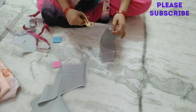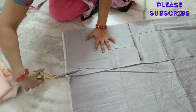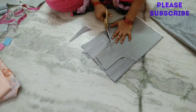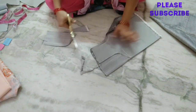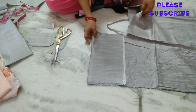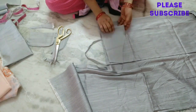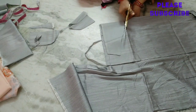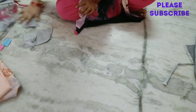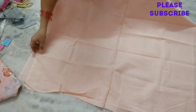I will draw it and mark it and cut it in the middle and cut it in the center. I will cut it in the front part and cut it in the main fabric. I will cut the section in the back part and cut it in the inner shape. When you use the joint, it will cut it out. So we will cut our body pattern.